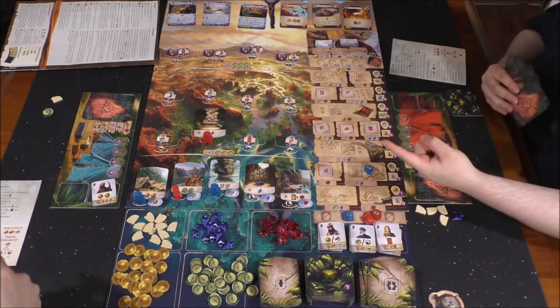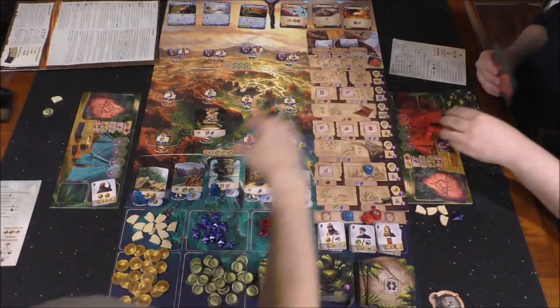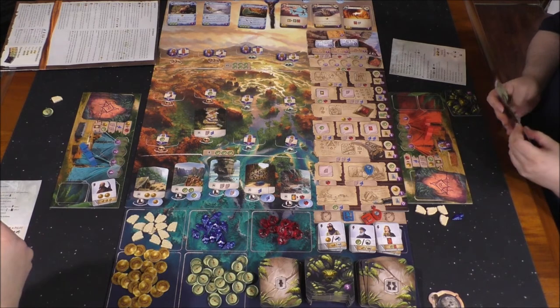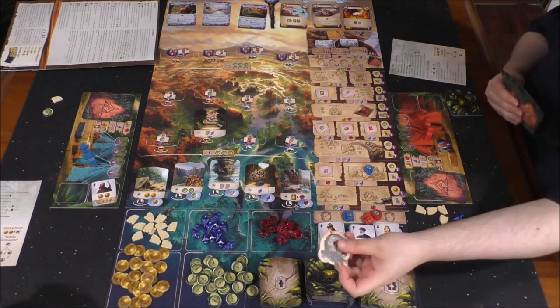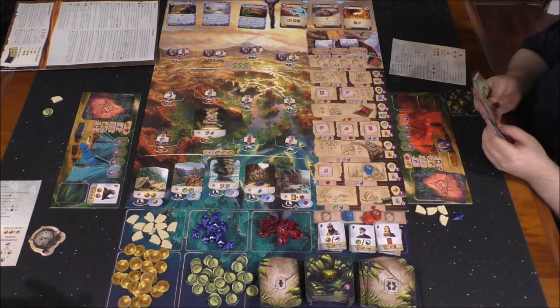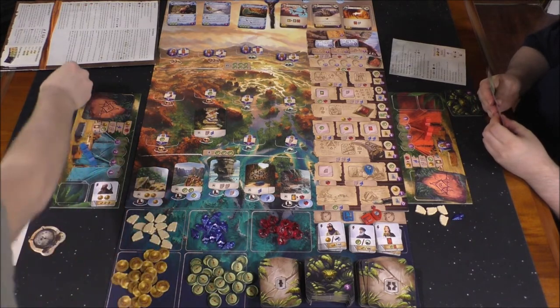Oh, did we get our archaeologist back? Oh, yeah, here you go. Archaeologist there. Oh, and this goes to you? Yeah, it goes to me. All right, and my guy refreshes. Okay, so for a free action, I might as well just get my gold now. So 2 gold coins.